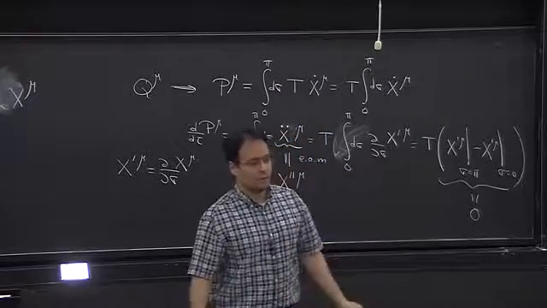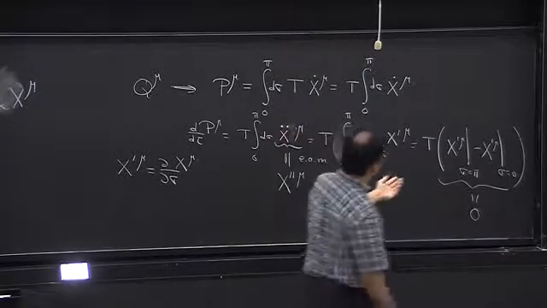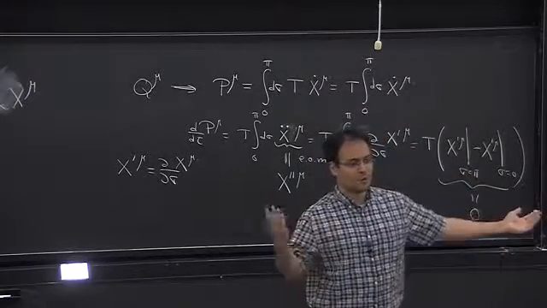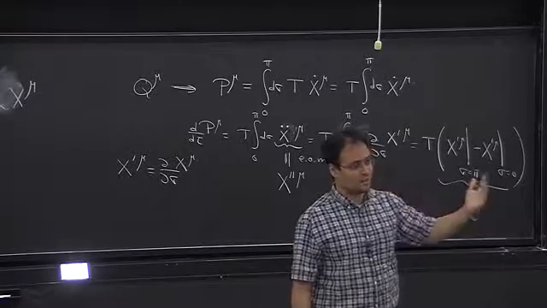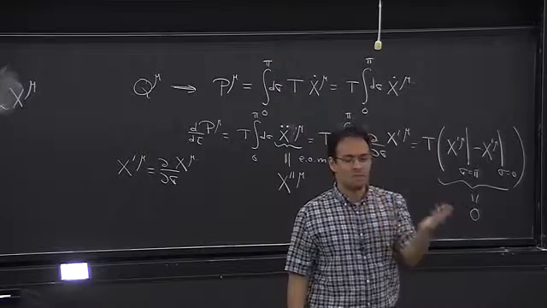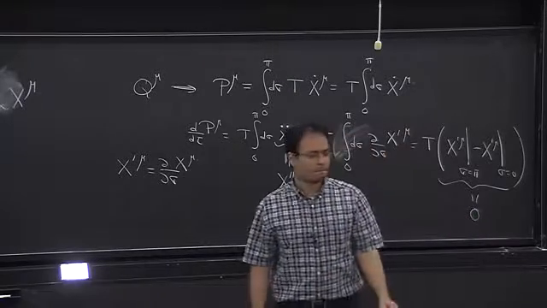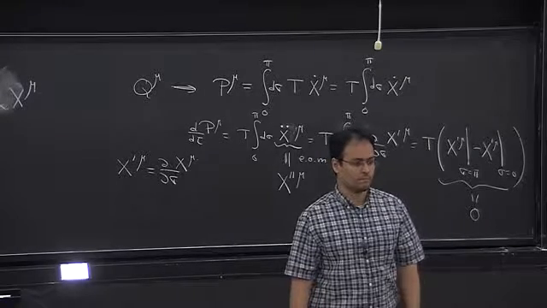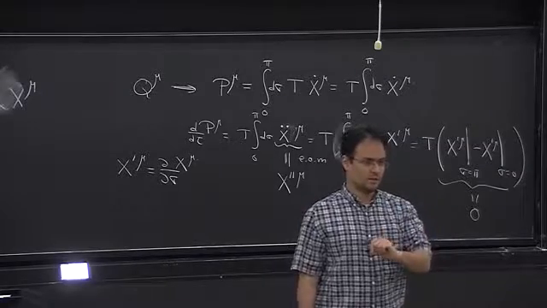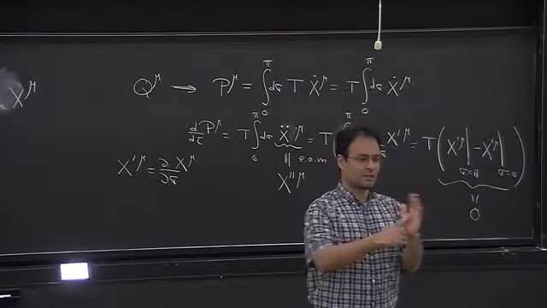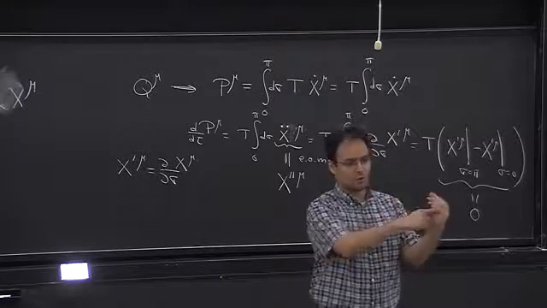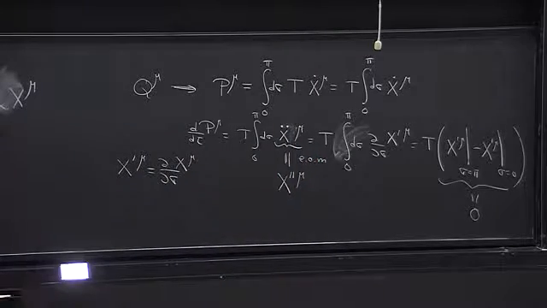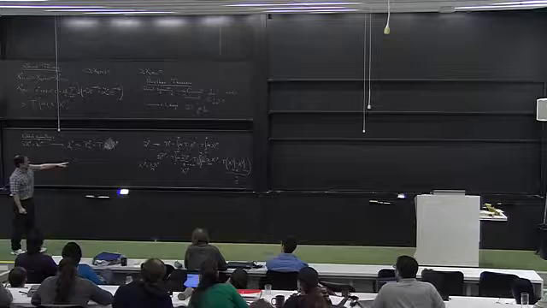If we had done the same thing for the open string, then we would have found that this vanishes only when we have Neumann boundary conditions on both sides. If we have Dirichlet, it wouldn't have worked. What's the physical reason why it wouldn't have worked? Because it's restricted to the D-brane. Right. It's attached to something. So that something can actually provide momentum or take momentum from the string. So it doesn't have to be conserved. Okay? Very good.